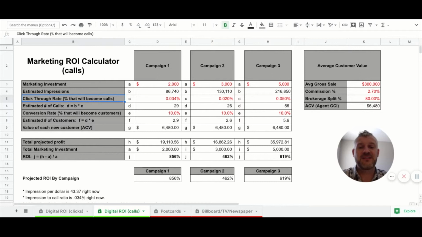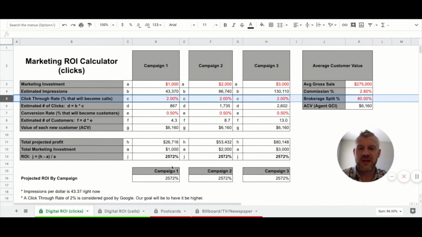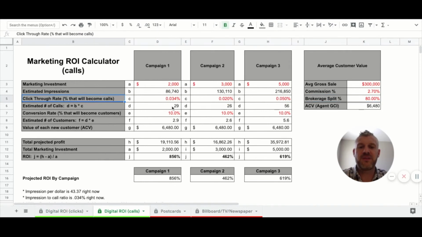Now what I'm saying is that 0.034% of the time people click in that little ad, people are clicking on the little call button and or the phone number, okay? So it's the same ad as it was over on this page, except that there's a button within that ad that says call, which is very interesting and very cool. Other buttons could be map, or various profit centers for a business. Maybe you have a buyer button and a seller button or an investment property button and so forth within your ad. That is an option.